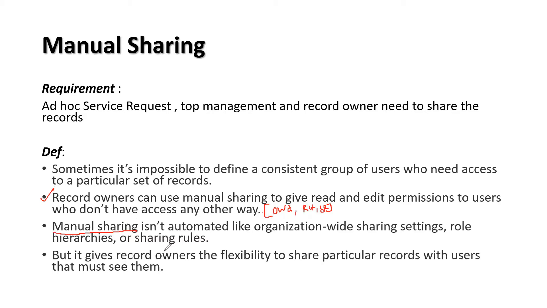Manual sharing gives record owners the flexibility to share records with the users that must see them. As a record owner, I have the ability to share that record with the people who need to see it — not just a system administrator. A simple example: technician Sam fell sick and dropped an email to the manager saying he'd like to take a day off. The manager approved the request, but Sam had a service request to attend to. Since Sam isn't feeling well, the service request he owns is kept waiting, and the customer cannot wait.